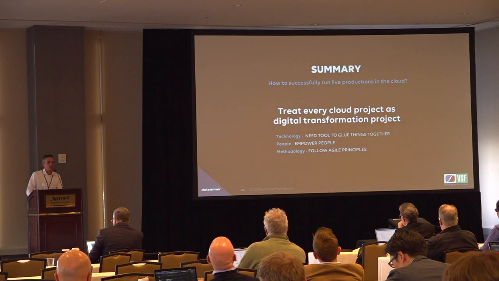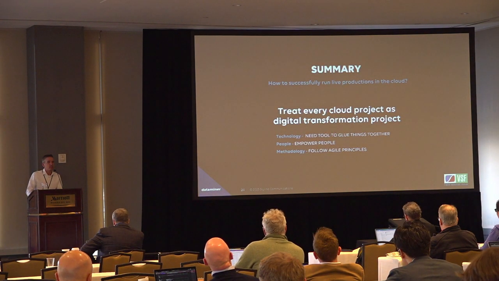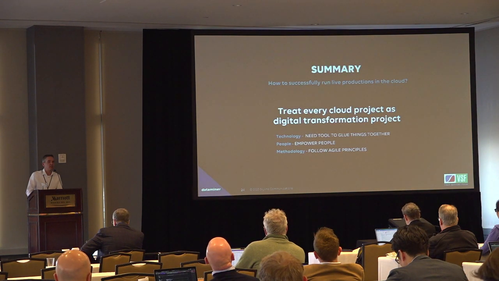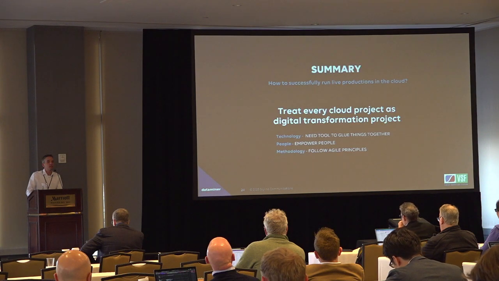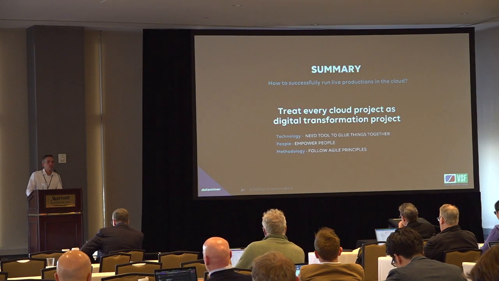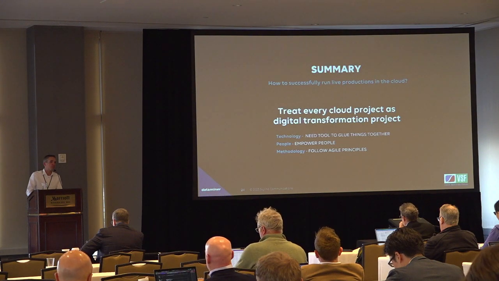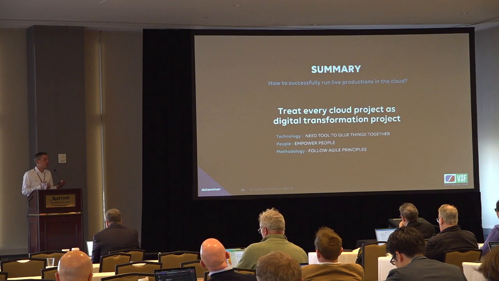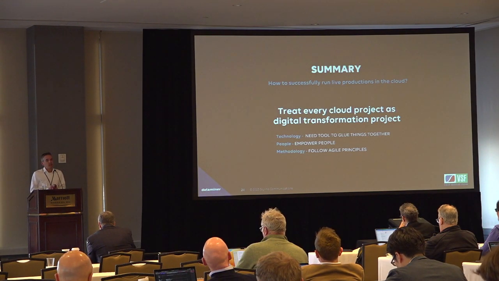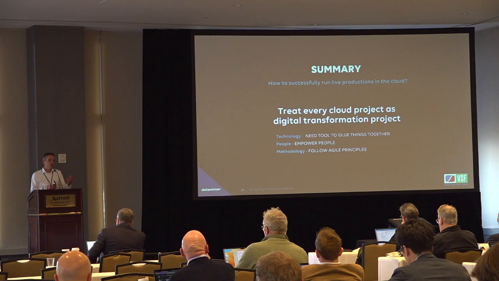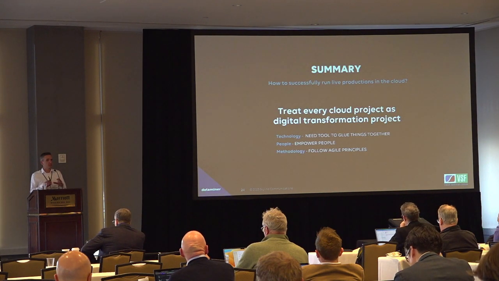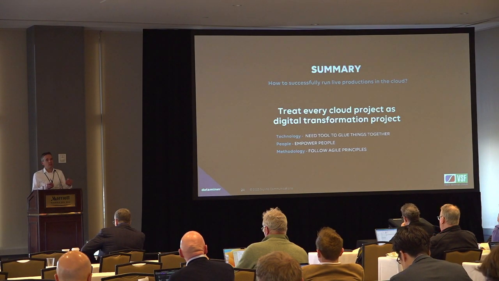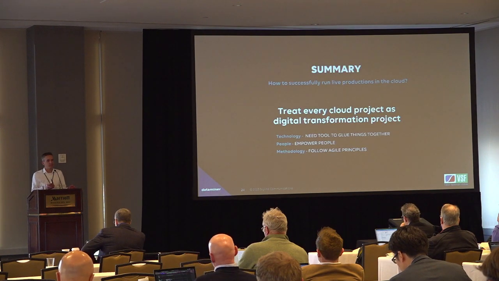As a summary, and that's not only true for live productions. Live productions here are an example because they're complex when you run them in the cloud. But treat those projects not as waterfall projects anymore as you have done before. Cloud projects are good examples. They need to be handled as a digital transformation project, as we say. And there are three main components for us. This is technology. It's not only that you invest in new IP technology, you also need the right tooling to glue those things together, to automate as much as you can, or if you don't automate, to give at least guidance to the operators, to the users, on what to do next.